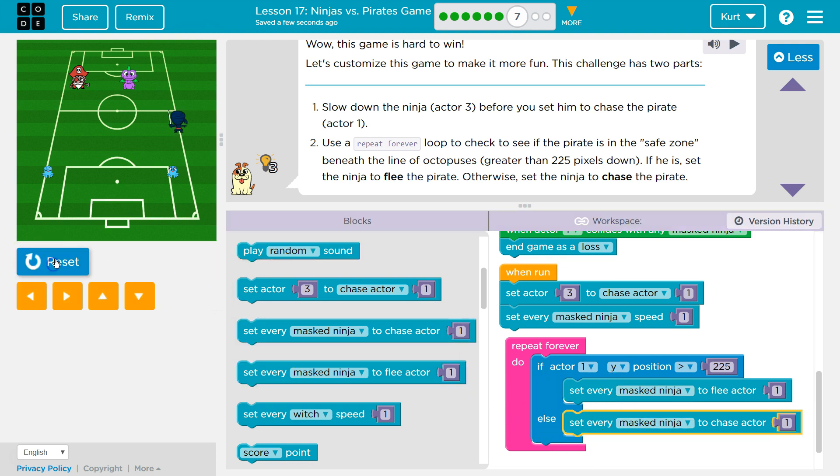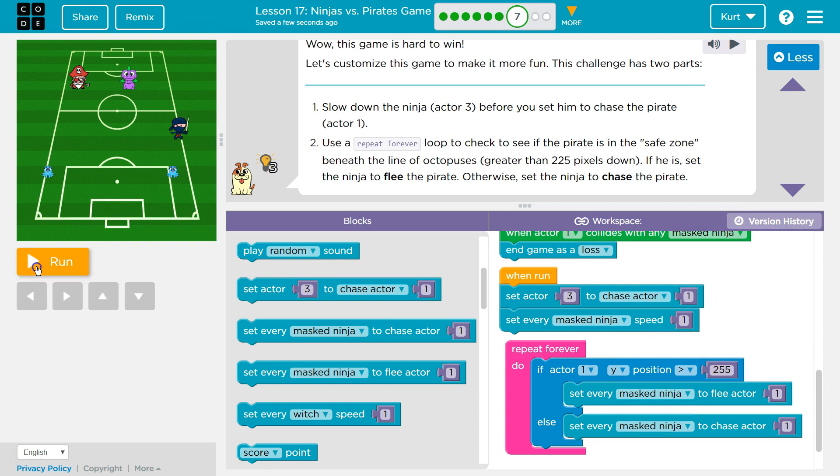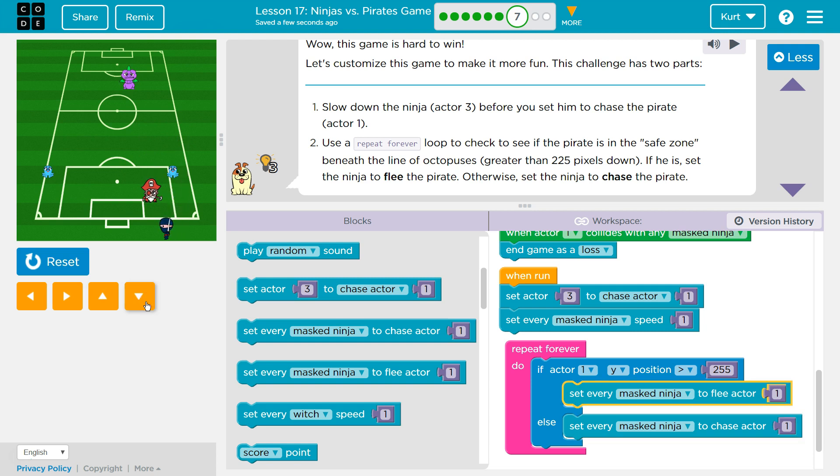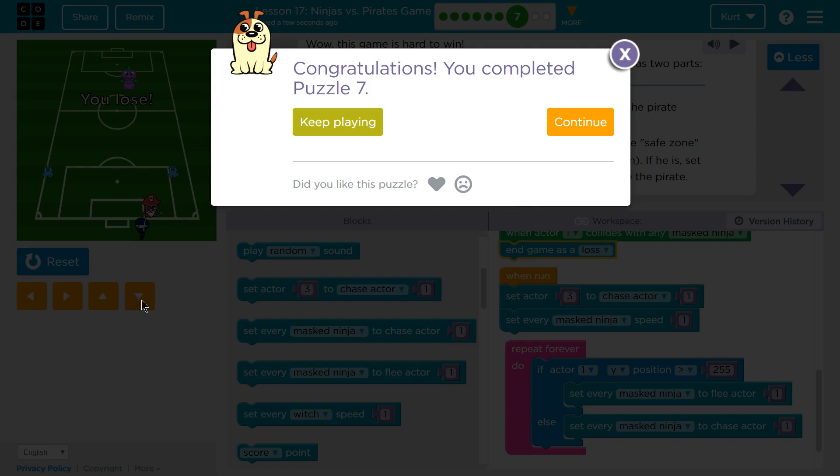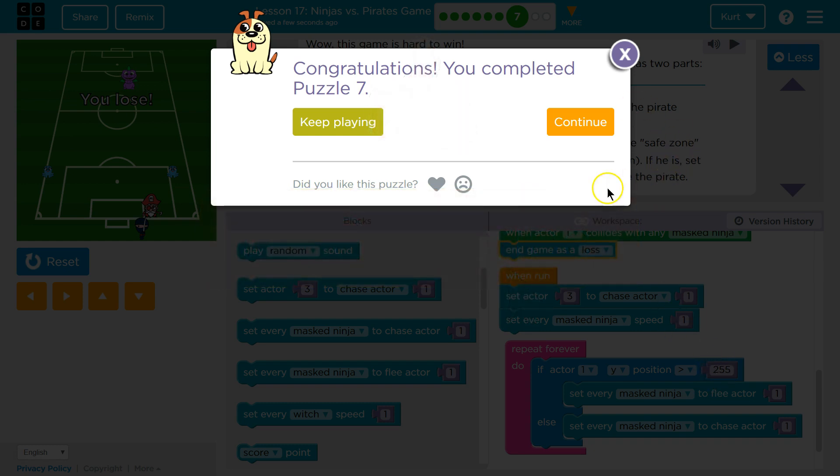Let's see how this goes. Ooh, the pirate is slower. Let's see if he flees. Haha. Oh. Was it supposed to be 255? So that one worked. You can tell because I ran into him at the end, but cool. We need this at 255 for it to be 225, I guess. Okay. Woohoo! We did it. Let's keep going.